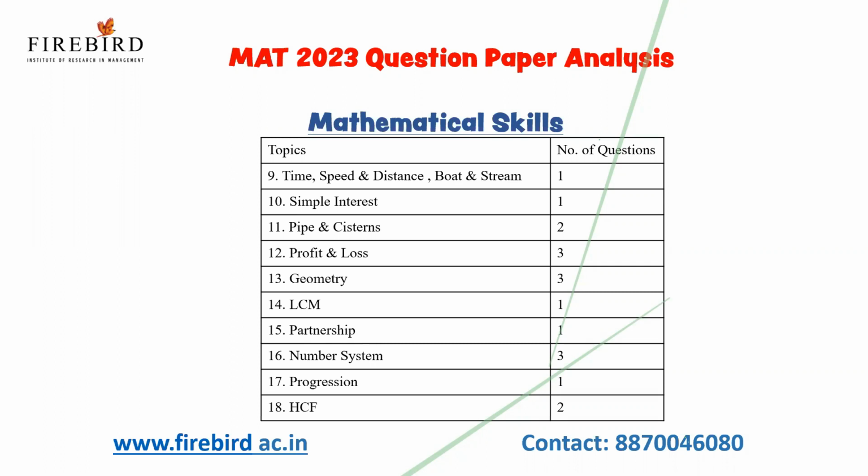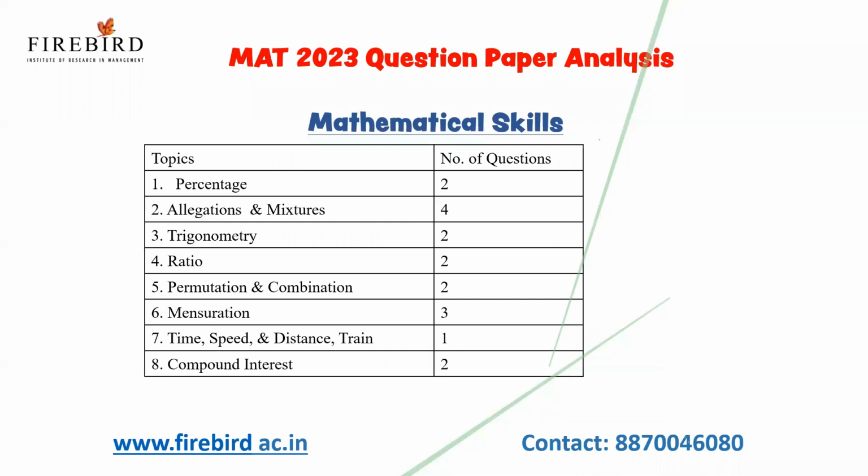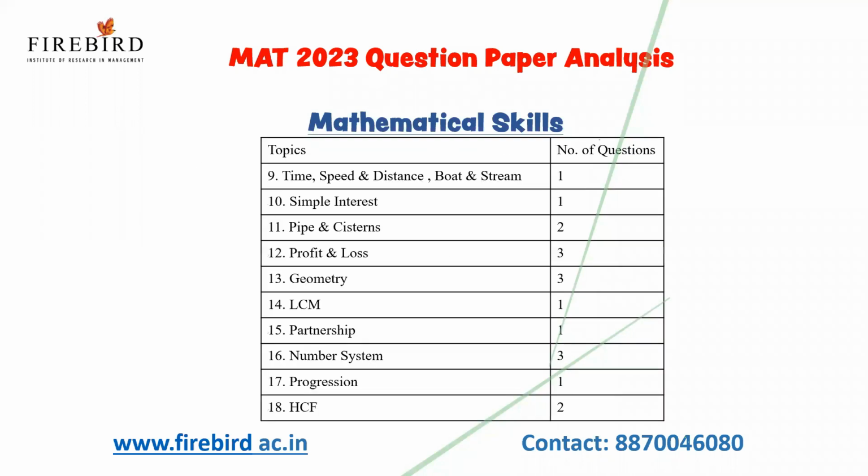Okay, if we take 15 questions from the 6 topics which I told you now, geometry, mensuration, and so on, 5 marks will be from the number system, and the remaining 20 marks you can expect from other topics like percentage, allegation and mixture, ratio, and then time, speed and distance, simple interest and compound interest, pipes and cisterns, profit and loss. If you are thorough with these topics, you can score a minimum of 15 to 20 marks. But if you want to add another 5 marks, you have to go with HCF and LCM.